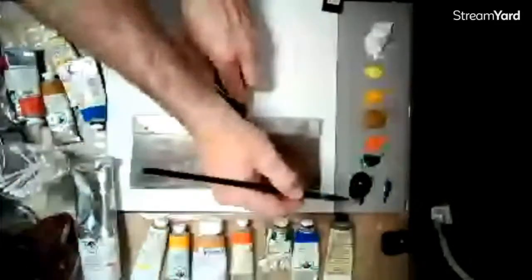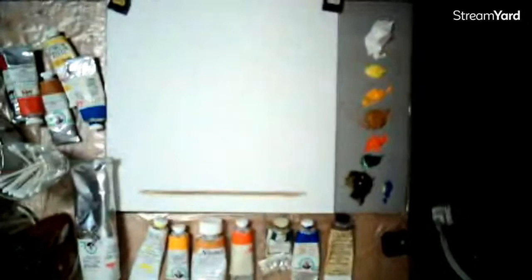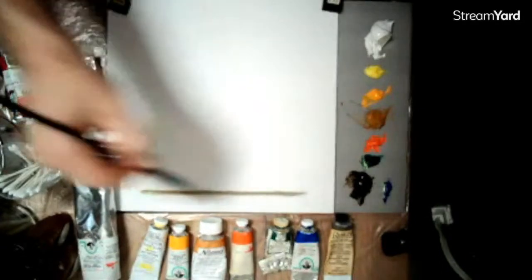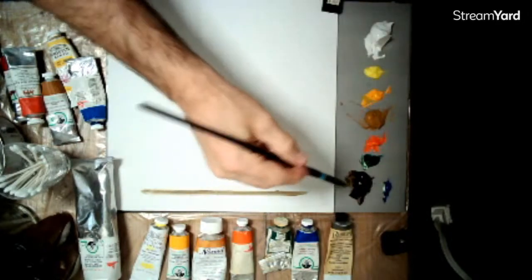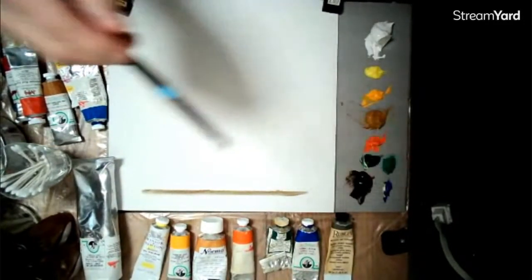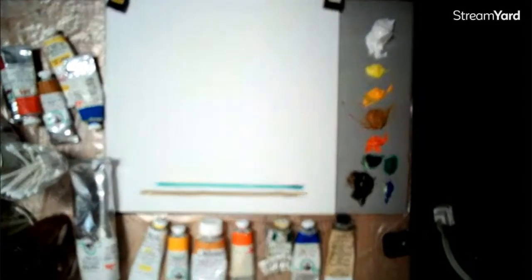So I want to create a straight edge. I'm going to dip into my paint over here, and I'm just going to run this along the edge like so, lift it up, and I've got my straight edge just like that. I can do that as many times as I want. This is fairly thin paint. If I put thick paint down, you'll see that the edge can be quite fine. I'm going to take the thinner out of my brush and just go into paint that's a little thicker. This is like a Viridian here. And I'm just going to paint along that edge there.